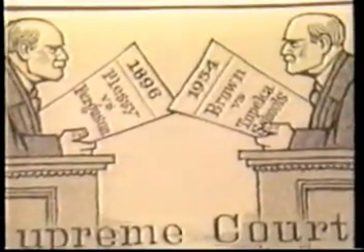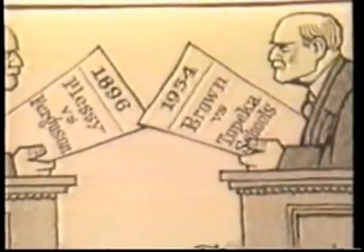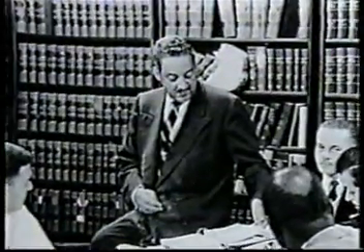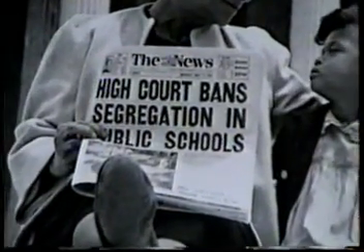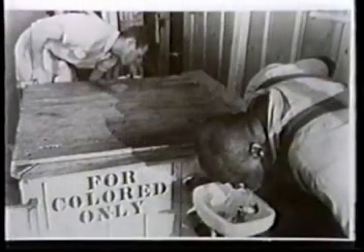In 1951, a railroad worker named Oliver Brown sued the city of Topeka, Kansas. His daughter was prevented from attending an all-white school in their neighborhood. Brown was represented in the Supreme Court by lawyer Thurgood Marshall. On May 17, 1954, the Supreme Court announced its unanimous decision in Brown versus Board of Education. It was the first of two landmark decisions. The ruling, called Brown 1, held that the separation of blacks and whites is inherently unequal.